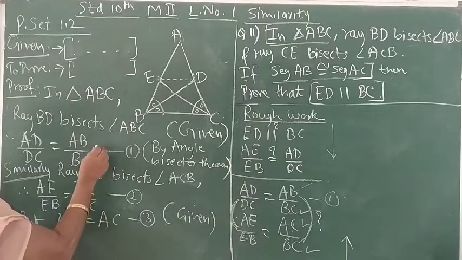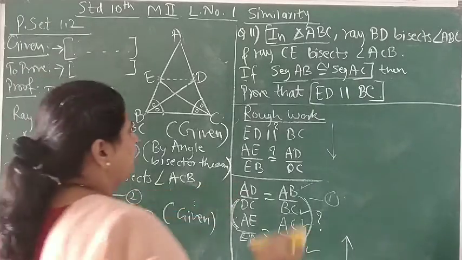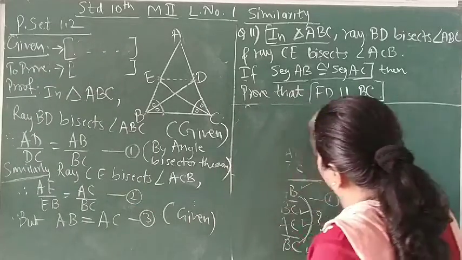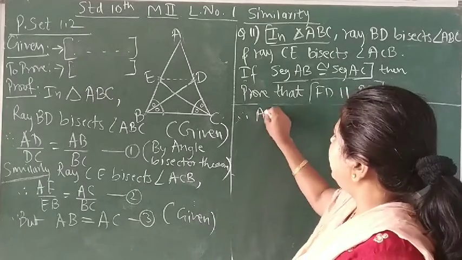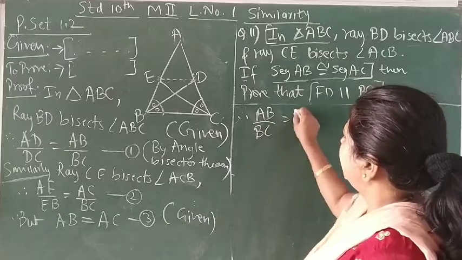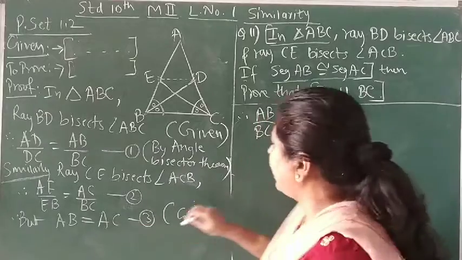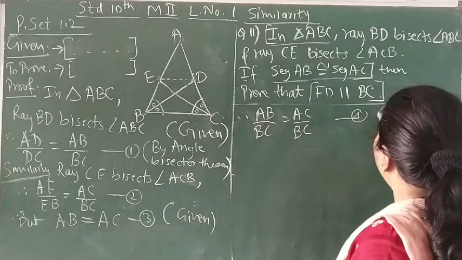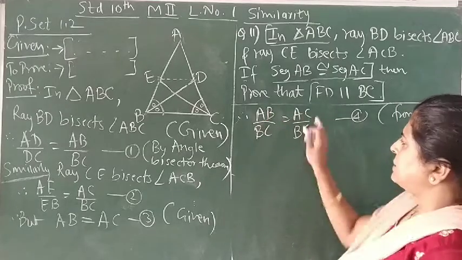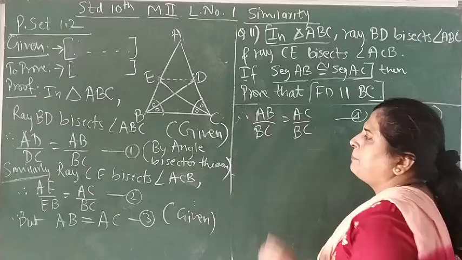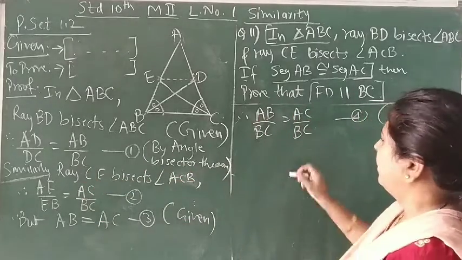Therefore, now from statements number 1, 2 and 3, we will write these two equal. Let me write the fourth statement here. Now we know what is to be done. Therefore, AB upon BC is equal to AC upon BC. So from 3 we have written this. Statement number 4. This is from 3: AB and AC are equal, and we have divided these equal parts by BC. And now this is the right side of your statements number 1 and 2.